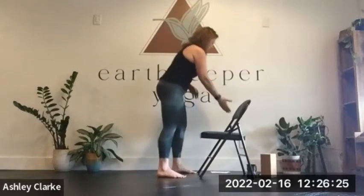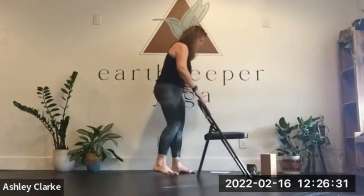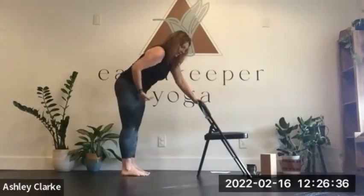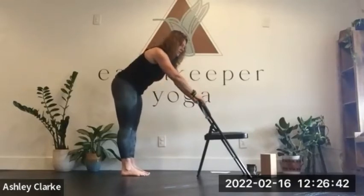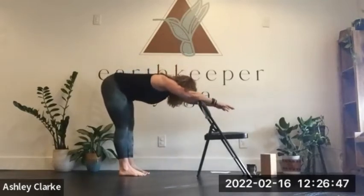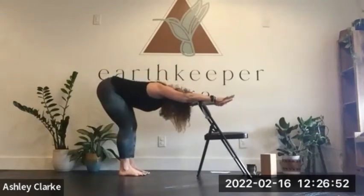Beautiful. All right, we're going to turn the chair around so that the back is facing you. And then you can bring your hands to the chair and step away. I guess I'm about maybe 1.5 feet, 2 feet from the back of the chair. And we're slowly going to just let the arms drag against the top of the chair as we lower a little bit deeper into that forward fold. Bend in the knees if you need it. We'll give it one more breath.